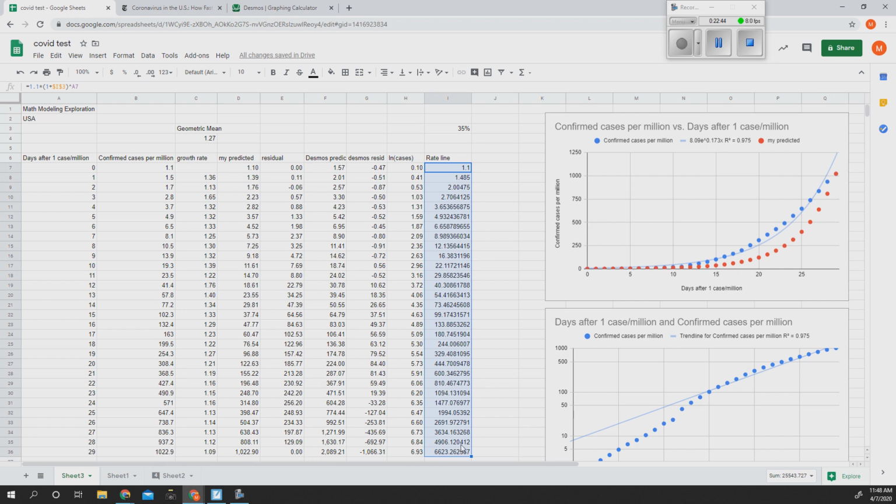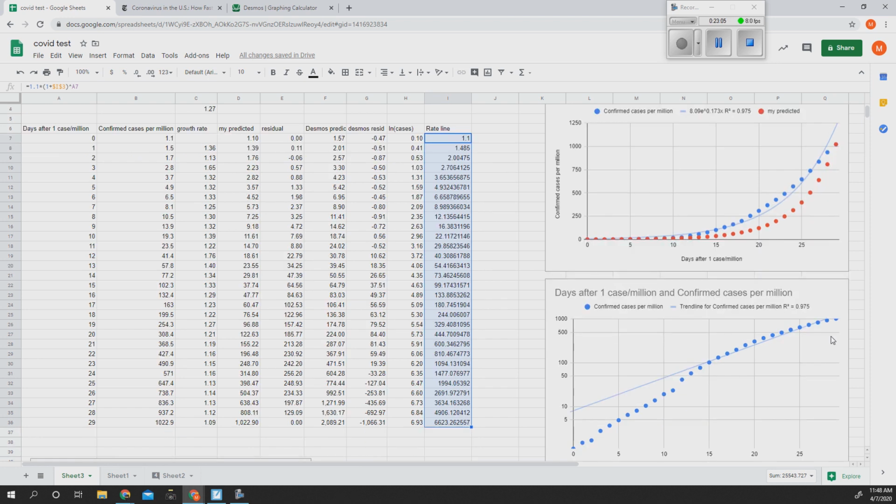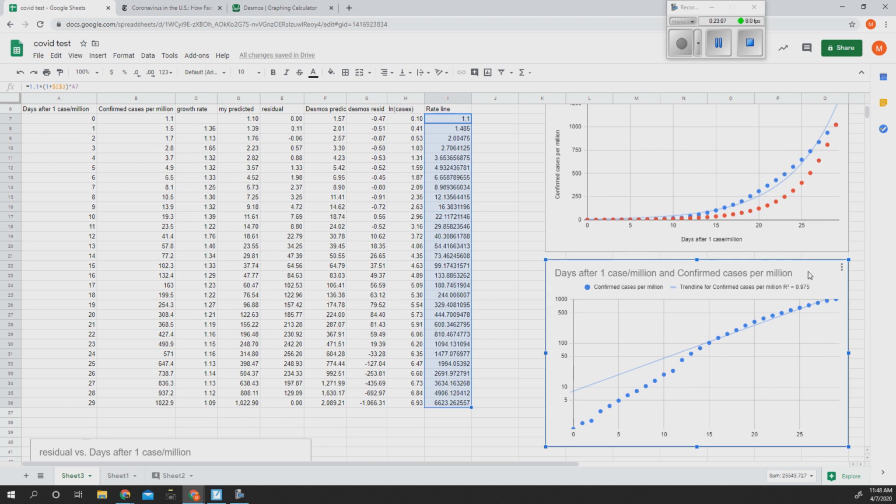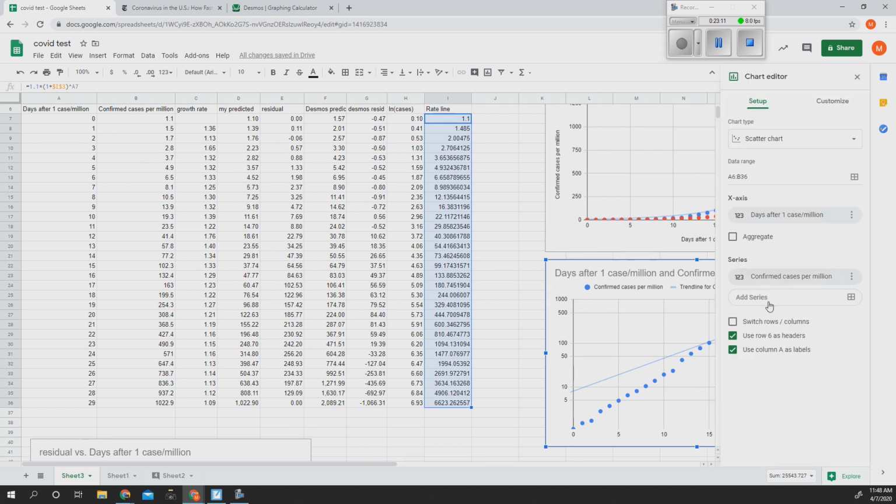So we want to make this look like, so down to step 21. Step 20 told you how to put this in there, and I've just demonstrated that. And then I'm going to add this series to my log scale plot. So I'm reading off so you can follow me directly. Click edit chart, add series, select data range. I'm just going to do the rate line, all the way, including the header, and say OK.